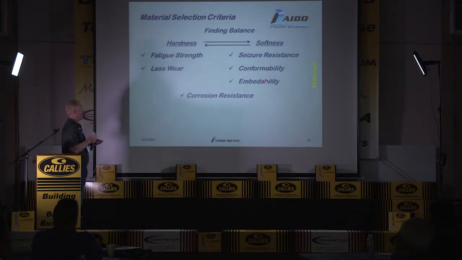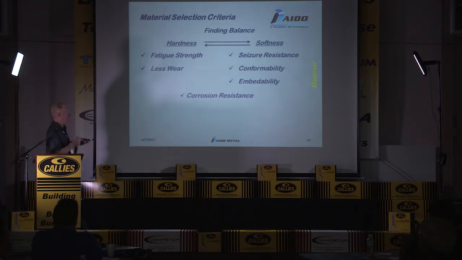Conformability and embeddability are two very important features or factors in a bearing, which you normally get with a softer overlay on a bronze part. That embeddability is very important, as we were talking about earlier, in cleanliness. If anything does happen to get inside that engine, you have to rely on those bearings to be able to absorb it and let that material embed into the bearing without causing damage to the crankshaft or excess heat into the bearing and crankshaft where you have a destroyed bearing or spun bearing.